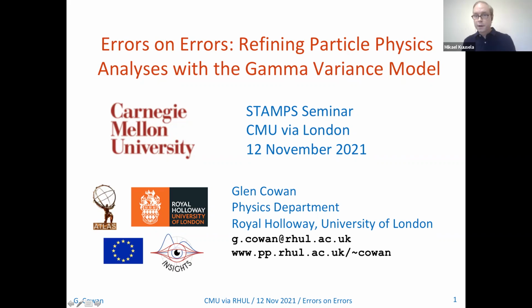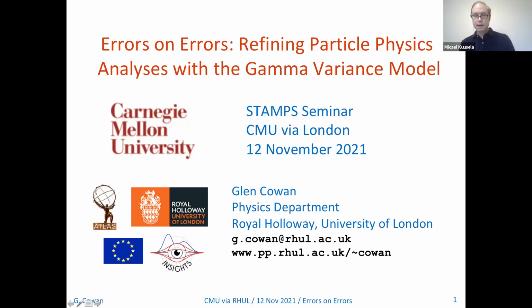So it is my great pleasure to introduce Glen Cowan as our STEMS webinar speaker this month. Glen is an experimental particle physicist who specializes in statistical methods for high energy physics. He's based at Royal Holloway University in London, and he has been there since 1998 as a faculty member.